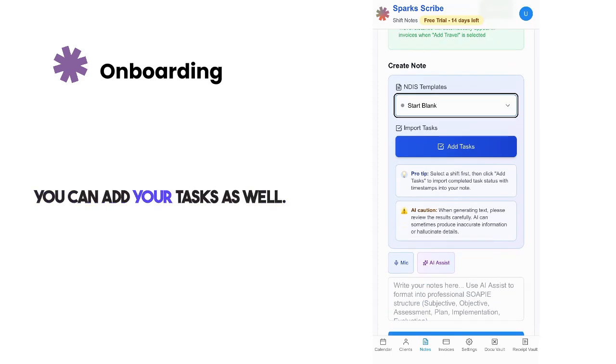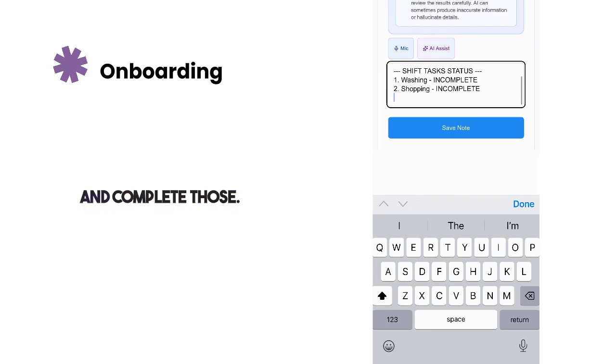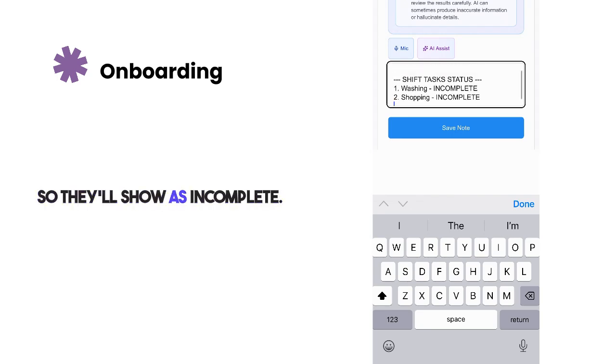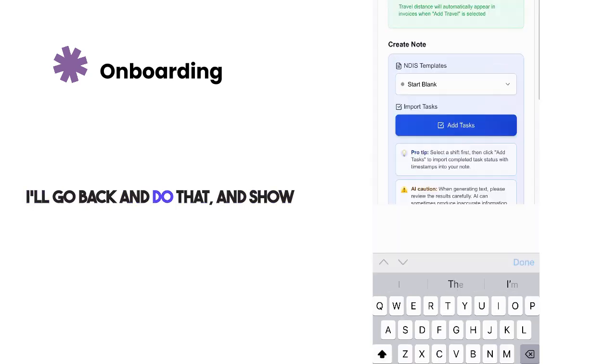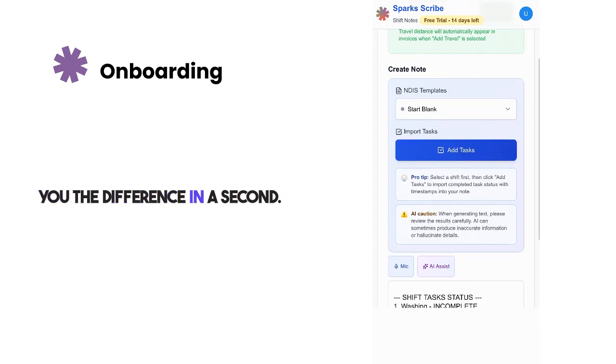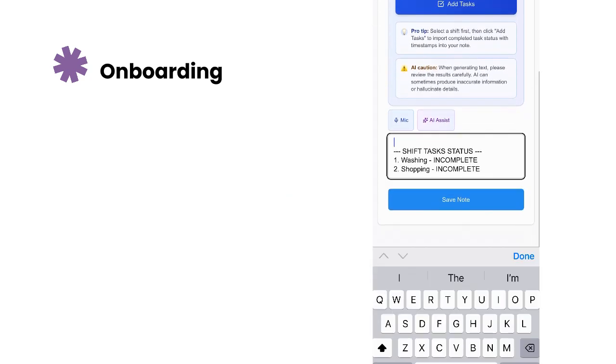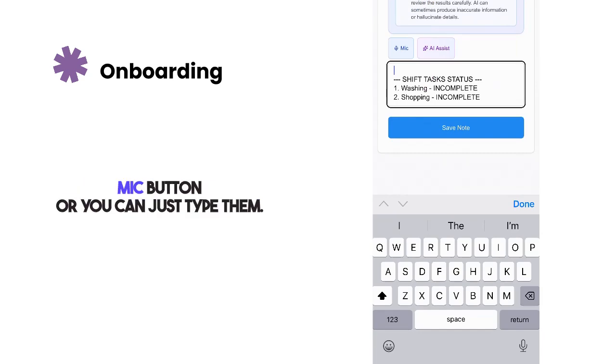Now here you can add your tasks as well. So we didn't go ahead and complete those, so they'll show as incomplete. I'll go back and do that and show you the difference in a second. You can speak them by pressing that mic button, or you can just type them. This is obviously not a top standard note.